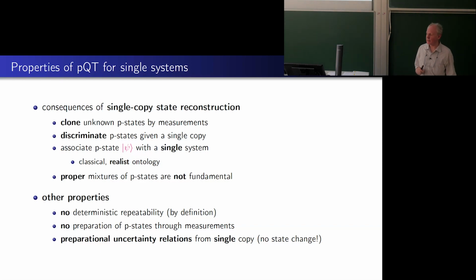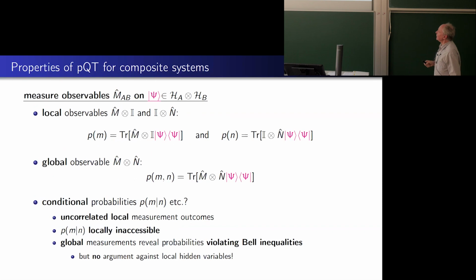This classical thinking nowadays isn't accepted anymore, but it's quite interesting to see that you have a complete separation of the existence of uncertainty relations from the state update rule and the collapse or the projection. They have nothing to do with each other, right? That's a quite nice and clear feature.